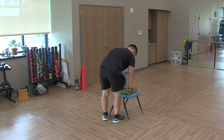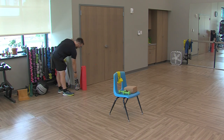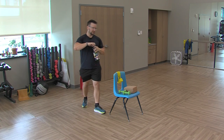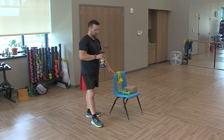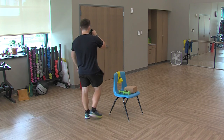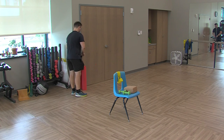Grab some water. Minute break here. So get that water. Shake the shoulders out. We're done with the weights. We're done with the band. We're going to use the block next and the chair if you want to. Totally up to you if you want to use the block or the chair. Your call.